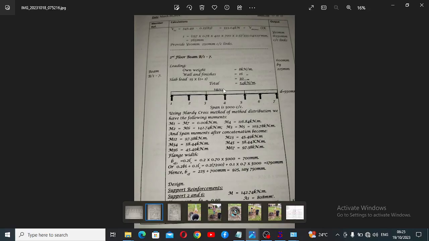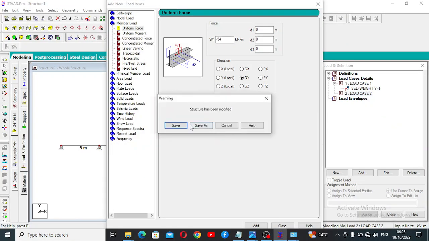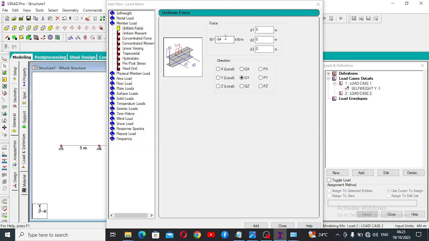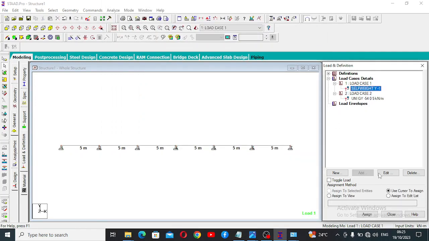And look at it here, this is 54 kilonewton per meter. So we type here minus 54 kilonewton. So the distance is 5 meter. So at this point you click OK. So you close it, then you assign a load.